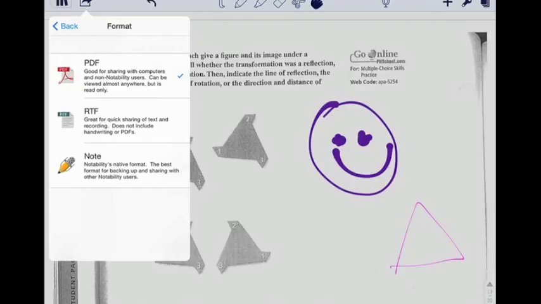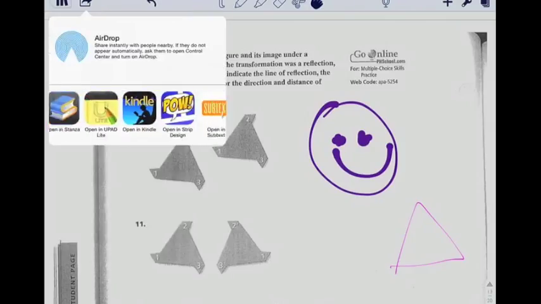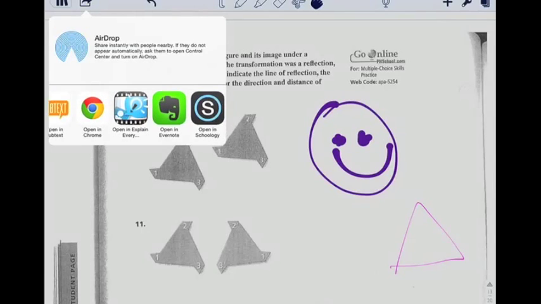So what I'm going to do, I'm going to go back. I want to open that note in, and it's going to take a second. And what it's going to do is it's going to compress that file. So in a second, you'll see it flip back. And then I have a bunch of different options. There we go. So I have a bunch of different options.